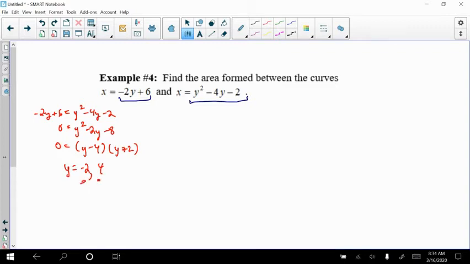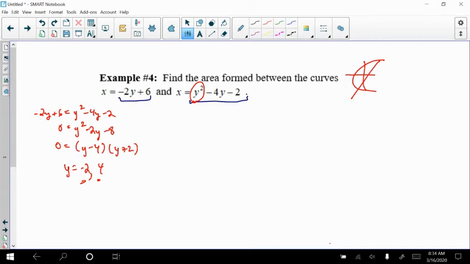What I don't necessarily know is which one's to the right and which one is to the left. And so I might have to sketch this out a bit. And when I sketch this out, one thing I know about y squared, if it's a positive y squared, it's opening to the right side. But the question is, if I'm opening it to the right, does that guarantee that the linear function would be on the left?